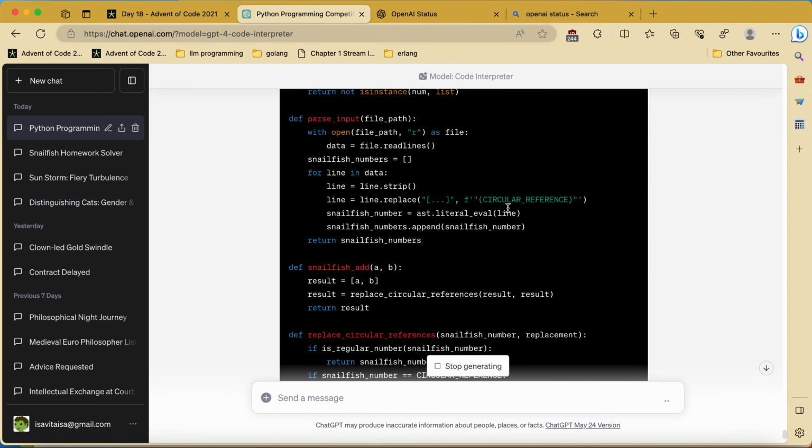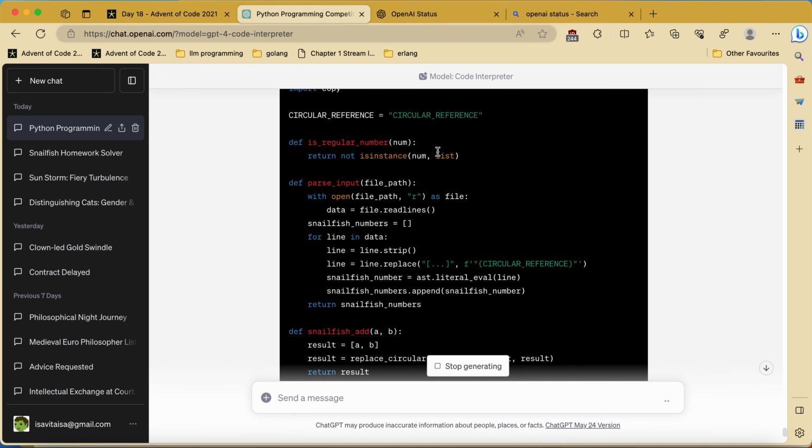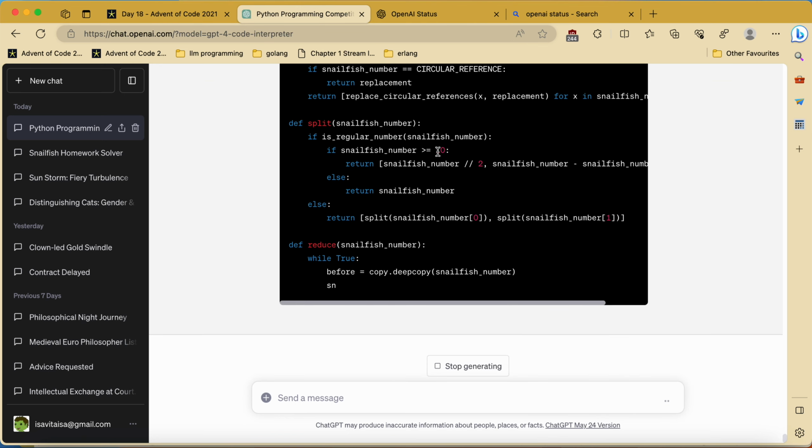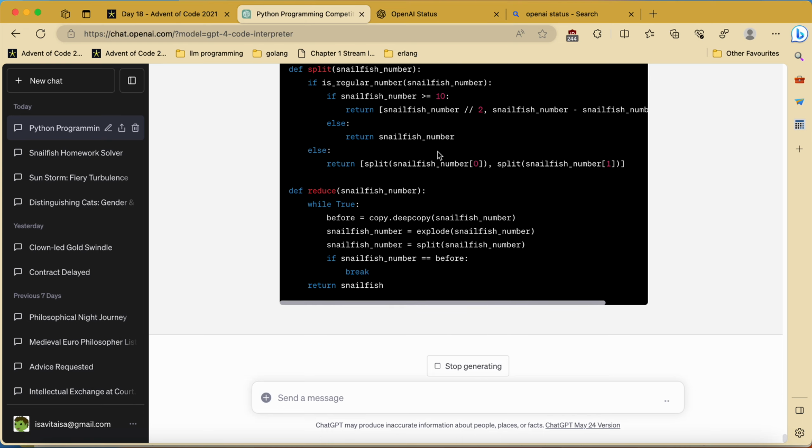It's very with this circular reference and so on. Stuff I don't like.